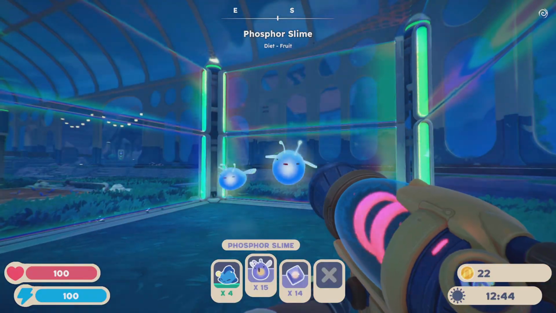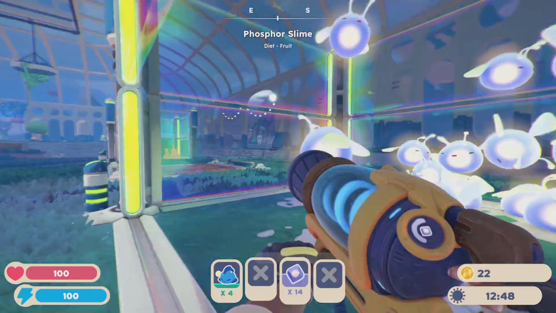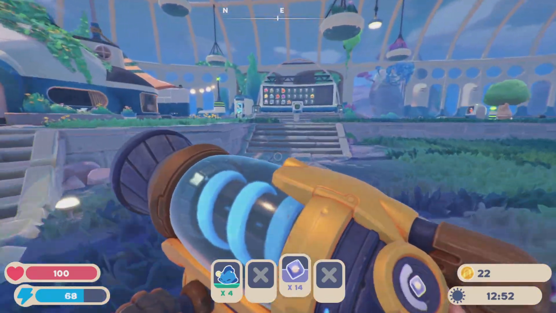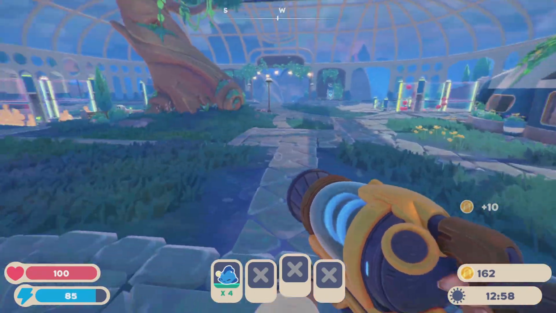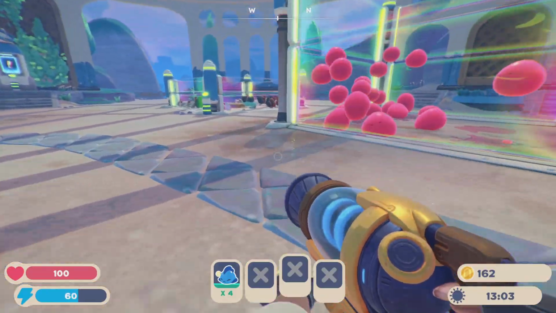Okay, I gotta try, collect as much money as possible. I think that the phosphor plorts that I have here should bare minimum get me a pen for my angler slimes. Never mind, it didn't. Considering it requires 250 and I only have 162.